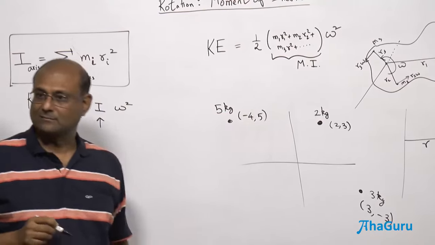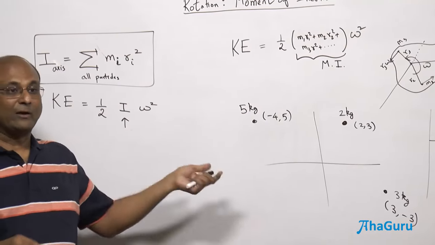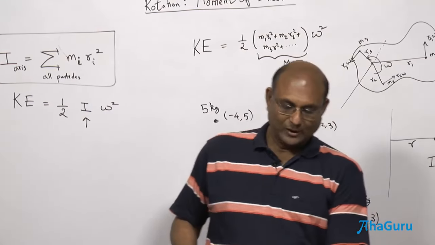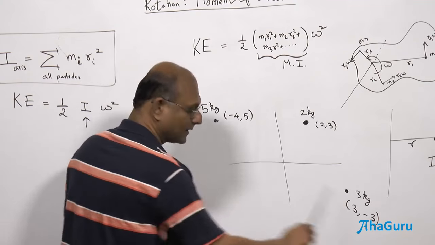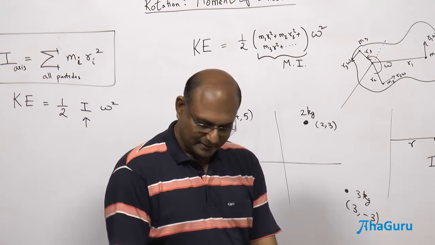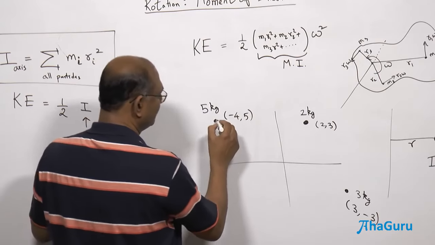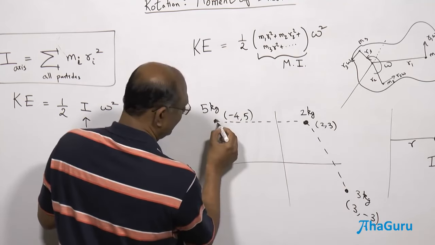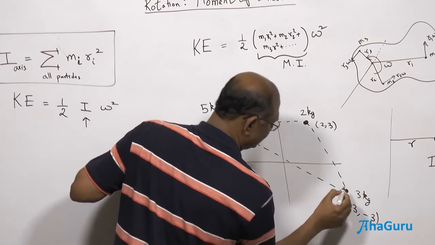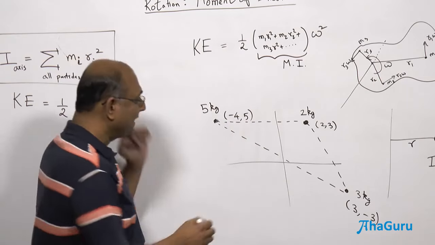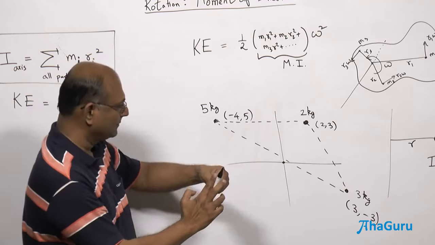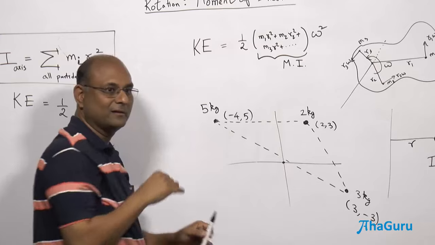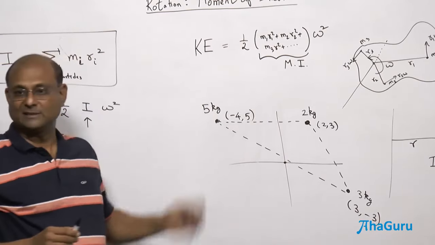I've got 3 particles. Now, it doesn't mean you can calculate moment of inertia straight away. I have to tell you what axis they are rotating about. So let us say that these 3 form some sort of a rigid system. That means they don't change how far away they are from each other, and they are all rotating about this axis as the origin. So this whole thing is just going around like that. What will be the moment of inertia of this rigid system?